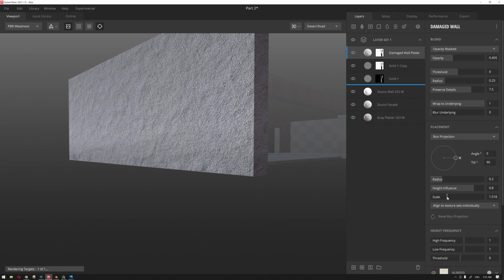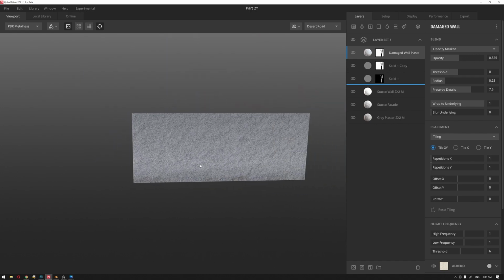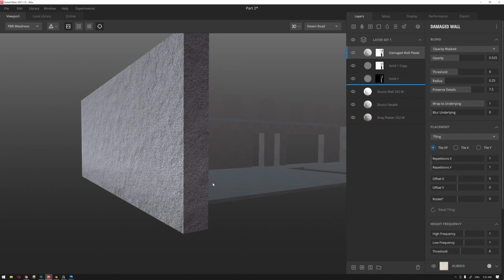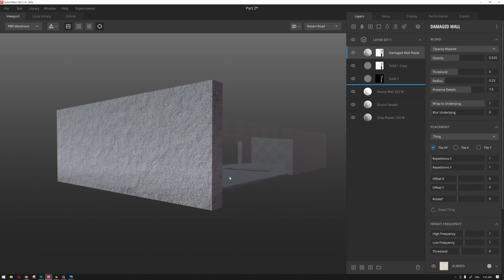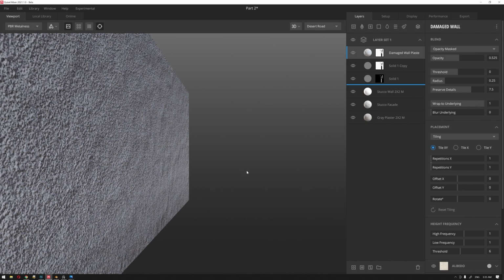We can even increase the scale, let's say, for example, a tiling option, and let's increase the opacity a little bit. So this will help add more details to your architectural facade. Not necessarily a fully damaged wall, but just to give you more details that will help you inside Unreal Engine to increase the quality of your realism.